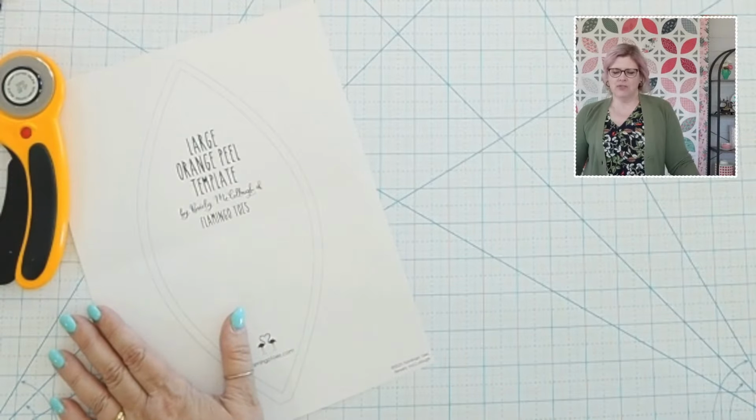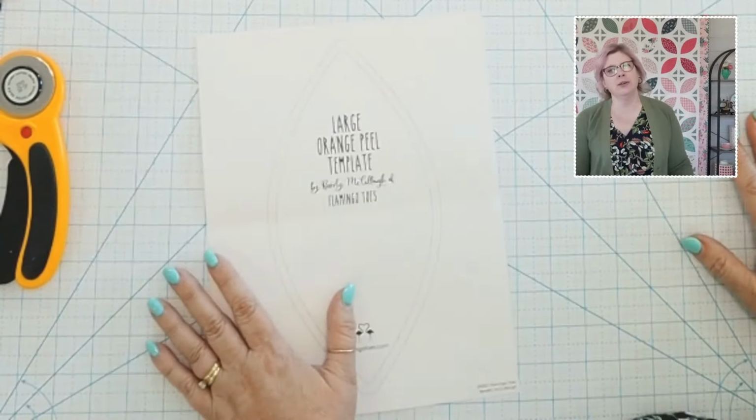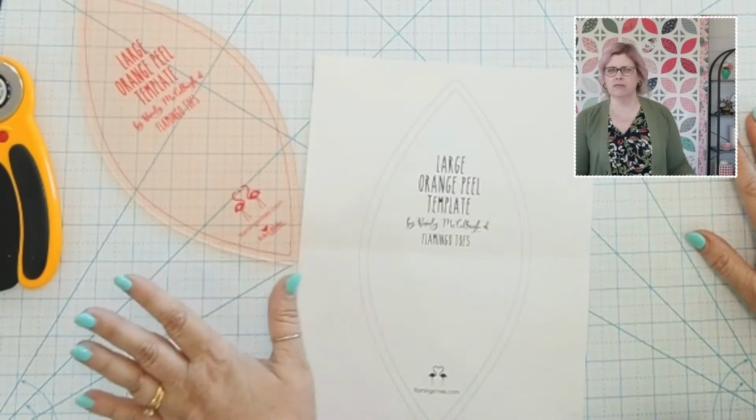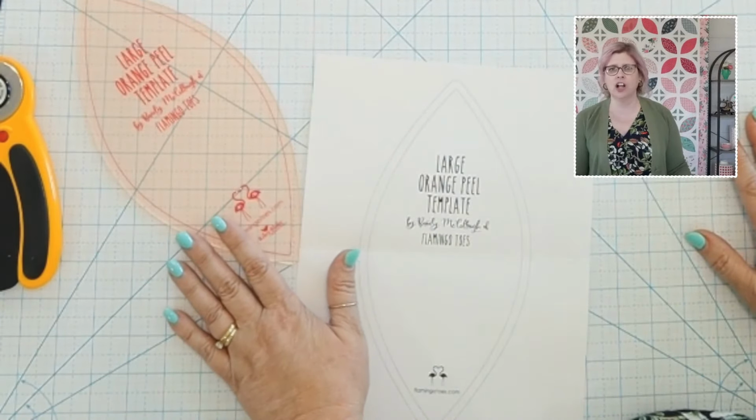Marion says the prices for the template and fabric bundles are great. Thank you, Marion. Yes, we did try and make this a very reasonably priced template. I don't remember exactly, it's around $10.